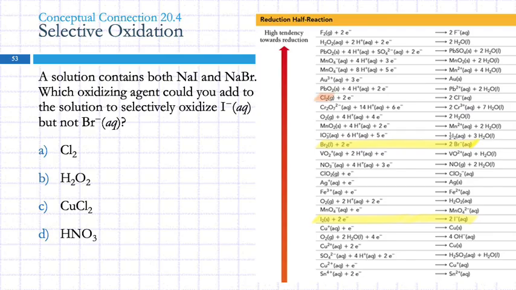So here's Cl2 and H2O2 is way up here. CuCl2, we're not going to find anything that has copper and chlorine in it. This is a soluble ionic compound. The chlorine is just a counter ion. So this is just going to be Cu2+. So there's Cu2+, and there's another one. Could be either of those, we're not sure. And then nitric acid. Whoops. So this is the one for nitric acid.